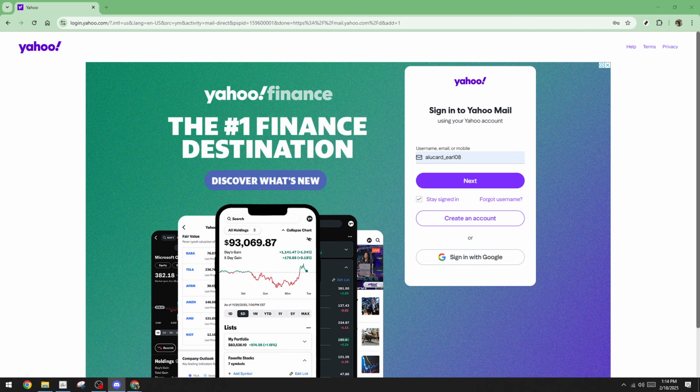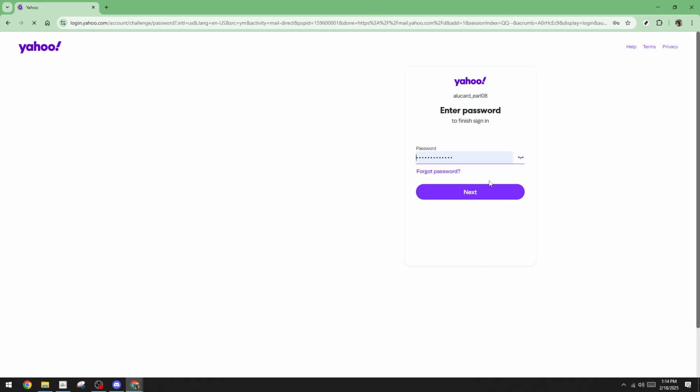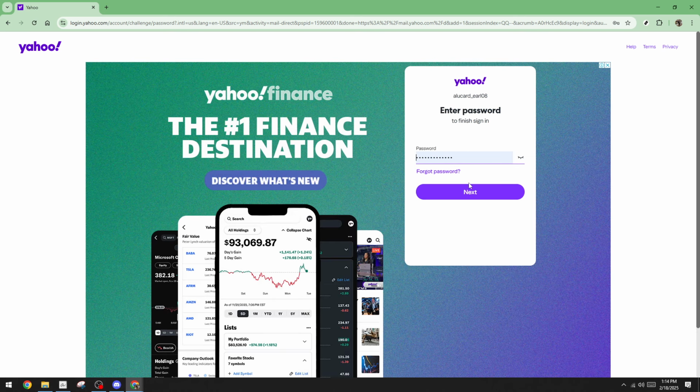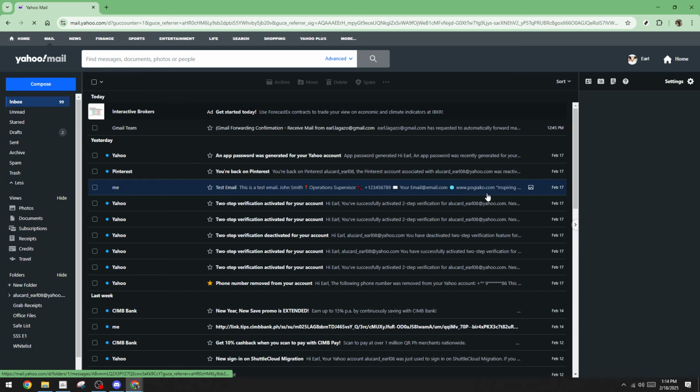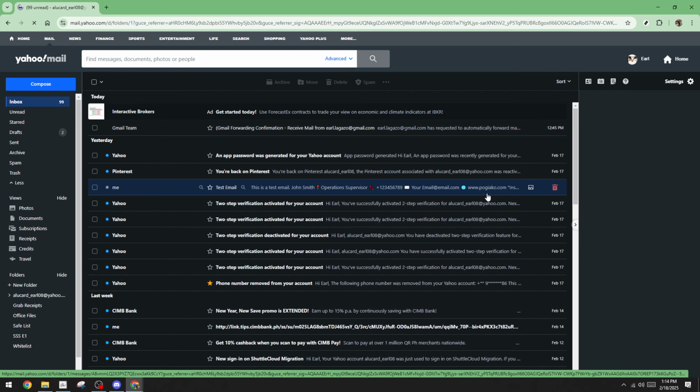First, you'll need to log in to your Yahoo Mail account. This is a straightforward step, but if you're not already logged in, head over to the Yahoo Mail website, enter your email address and password and click the sign in button. If you have any issues signing in, make sure to check that your credentials are correct. Occasionally, you might need to verify your account with an additional security step, such as a code sent to your phone or email. Once you're successfully logged in, you'll find yourself on the Yahoo Mail homepage, where you can view all your emails.